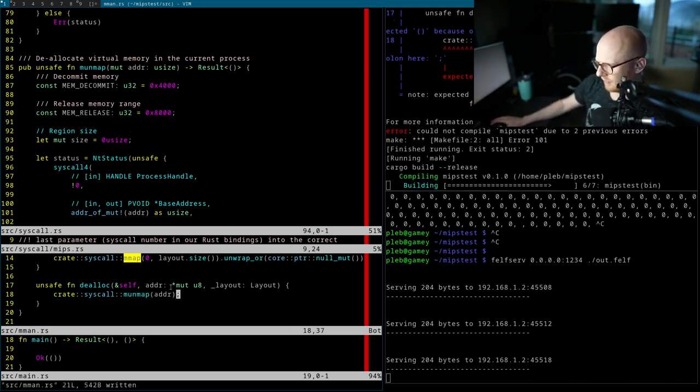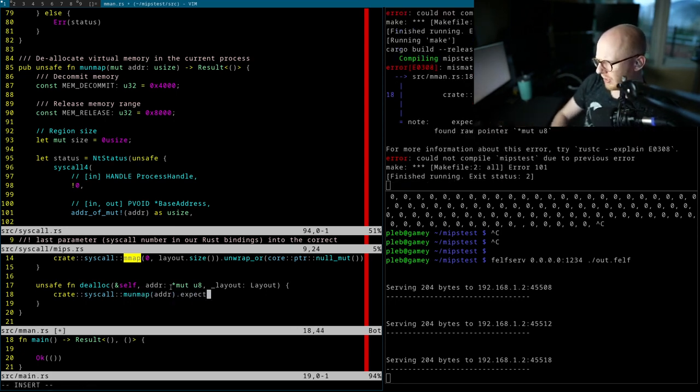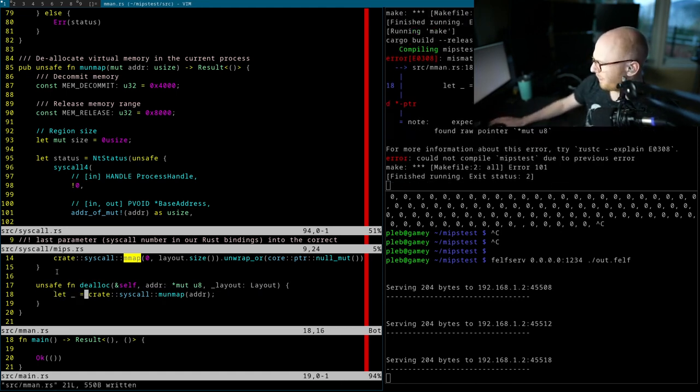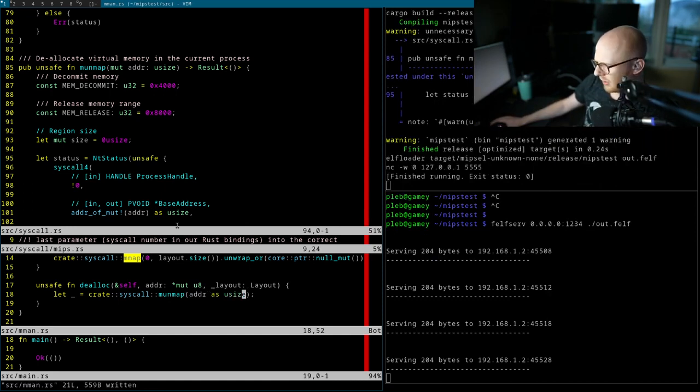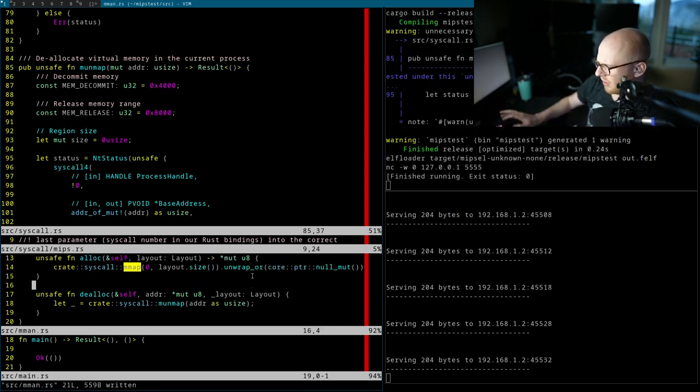Expect failed to deallocate memory. Do I care? Do I really care? No, I don't care. Just let that leak. Let blah is equal to this, and then this is as usize. This could actually, in this case, take a mut u8, but I'm fine with the usize. I actually like usizes for addresses here.